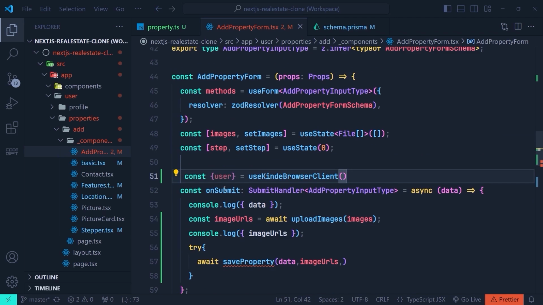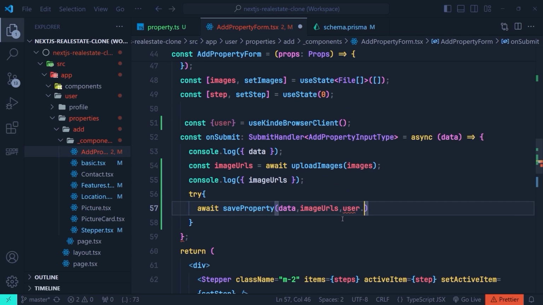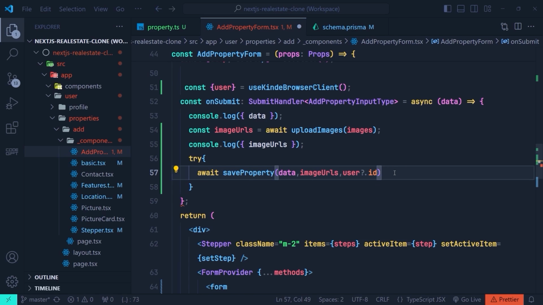So get back to the onSubmit function. After passing the image URLs as the third argument, we need to pass the user ID. Okay, and since this is a protected page, only the signed in user can access this page, so we can make sure that the user is always available in this function. So I put an exclamation mark here to assert that this is not going to be undefined.